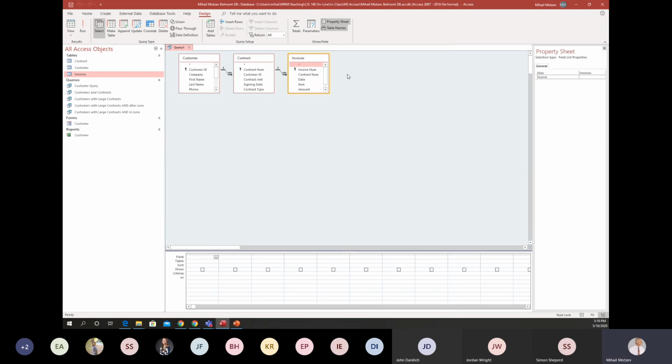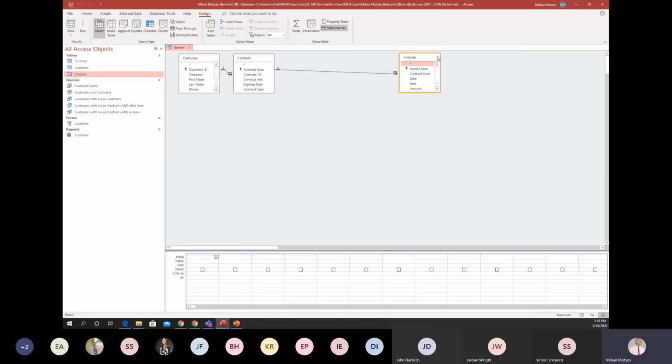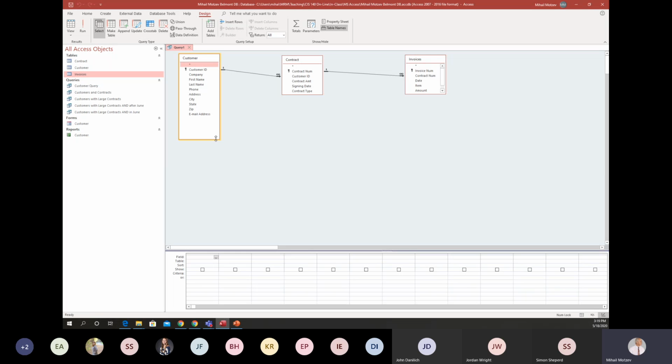Okay, then I will close all other menus so I can use the full size of my window and also verify that my relations are still available and not damaged.